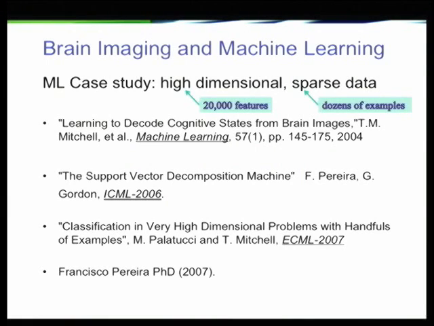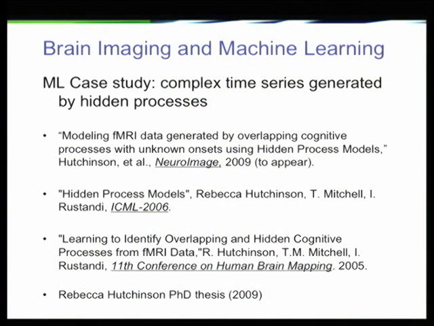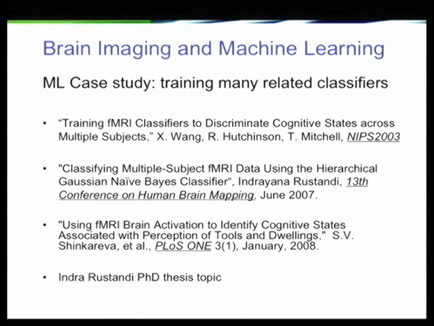I just want to take a step back and point out that this is one of the world's fun problems to work on if you're a machine learning person. You can think of this as a case study of several interesting aspects of machine learning. We already mentioned sparse classifying and training on sparse data. It's also an interesting domain, although I'm not going to focus on it in this talk, of analyzing complex time series data. For example, Rebecca Hutchinson is finishing up her PhD thesis at the moment on a probabilistic model for time series data that, kind of like a dynamic Bayes net, assumes there's some latent set of stuff going on that's hidden that's generating this observed time series. And it's also a very interesting case study domain if you're interested in training many classifiers that cover many different instances, for example, a different classifier for each brain. I suppose at Google you have similar problems trying to train a different classifier for each user.